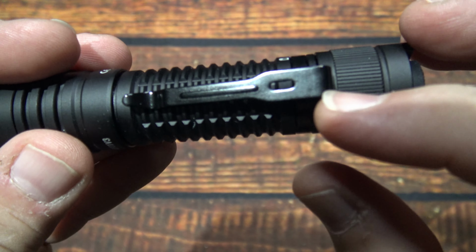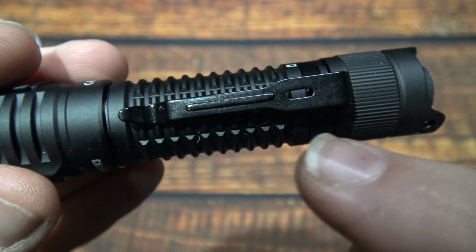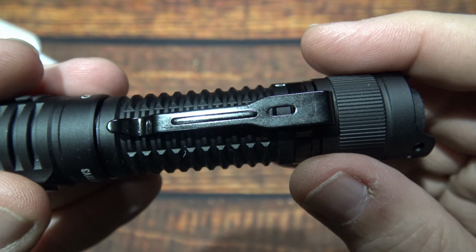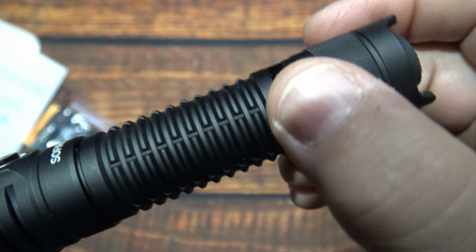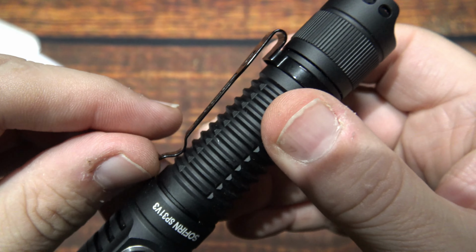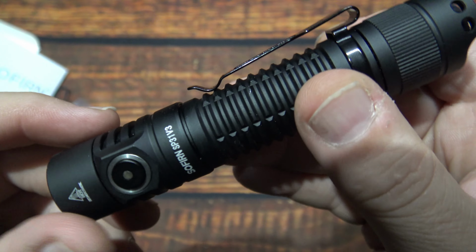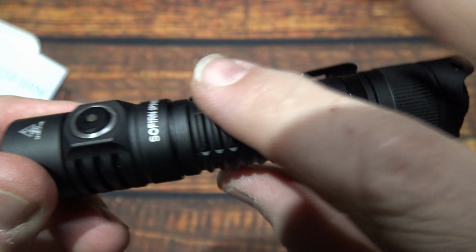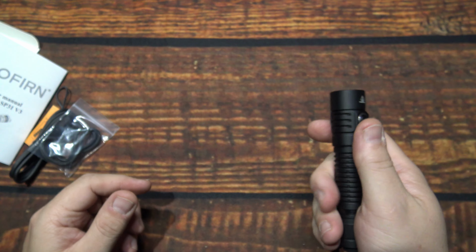And also, I get this question a lot, some lights don't have those. You can use the clip to thread your lanyard on. Now you can remove this if you don't want it on there. It's got some flexibility there. I like these grooves on the body. Help you grip it.